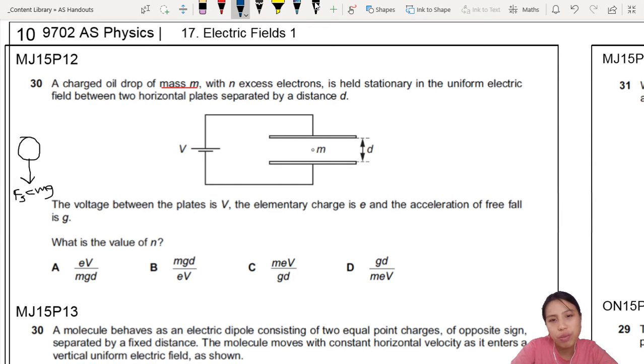Well, it's held stationary. Is it positive or negative? Well, you see this side, the long one means this side is positive, this is negative. So this is the positive plate and this is the negative plate. That means it is trying to go upwards, experiencing an attraction towards the positive plate, which means it has to be negative charge. And there's many negative charges because it has n excess electrons. If you have 1 electron, then 1 negative charge. If you have 500 electrons, then 500 negative charges. Okay? So they're trying to find the value of n here. Very strange, value of n. So here you usually will say the electric force experienced is QE.